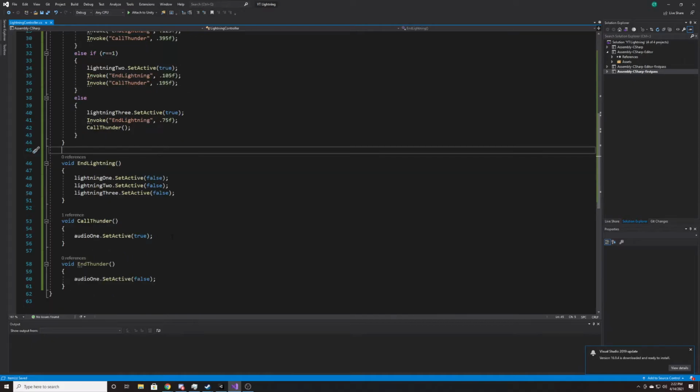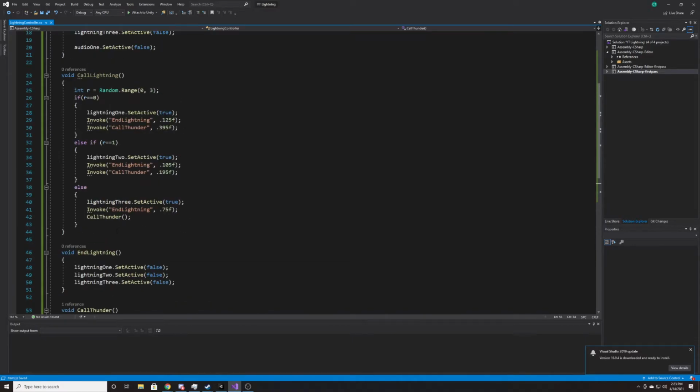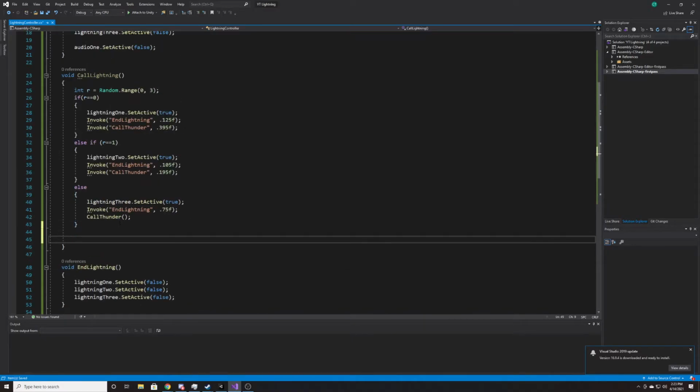So we've called this thunder, and we need to figure out a timing in which we can turn it off so it's available for the next one, which means we need to figure out how quickly we are calling the lightning first. So at the end of call lightning, we need to call the next lightning strike. We want it to repeat at some point. And if you're doing your game, I would highly recommend this is a long period of time, 30, 40 seconds before your next one. But for the sake of the video, I'm going to make this 3.5 to 7 seconds. Let it be a little bit random here.